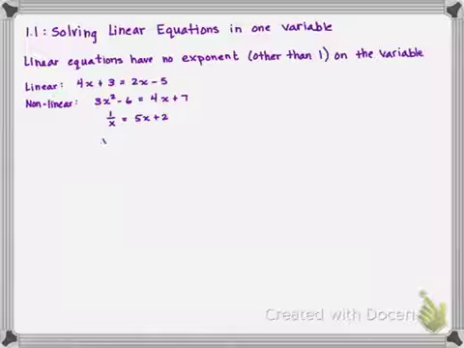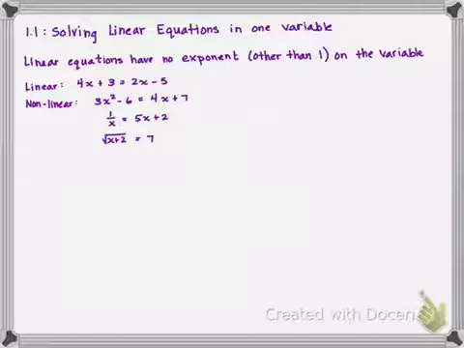The same goes for square roots. Again, there's a way that you can rewrite square roots as exponents. So even though it doesn't look like there's an exponent on that variable, that square root does represent one. And again, we'll talk more about that as the semester goes on. I just want you to see the sort of funny examples that you would want to recognize as not being linear equations.